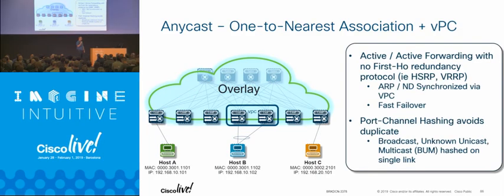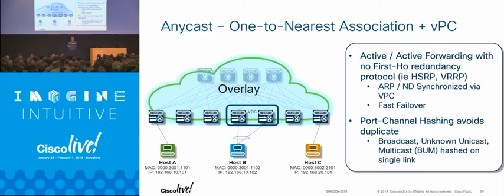Now, good. I was saying that we should have some dual attached hosts, and I only showed you single attached hosts. This default gateway approach also works for dual attached hosts. Why? Because a port channel hashes BUM traffic only to one of the member ports and not to all. That means the host sees one gateway, right, per VLAN. He can balance per VLAN, and we don't have any issues with duplicates or such. And we have a default gateway which is active.